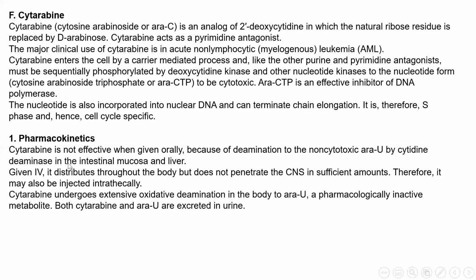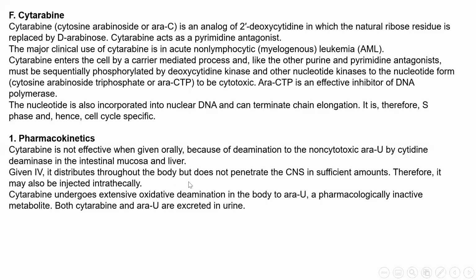Pharmacokinetics: cytarabine is not effective when given orally because of deamination to the non-cytotoxic ara-U. So here we have a couple of metabolites that we are talking about. In the beginning, the active metabolite is ara-CTP, and here ara-U is an inactive metabolite. So the drug is not given orally, it is given intravenously.